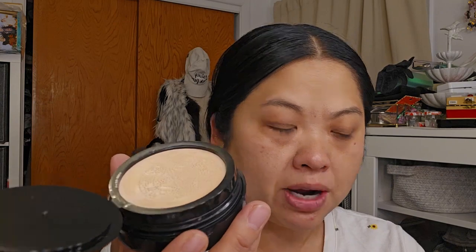The next thing I'm going to use is a foundation that I did get from Temu. It is the Snail Collagen CC Cream, and I believe the brand is Too's. I got number two, which is natural, and it's a little light for me, but if I didn't have a slight tan it would work really well. It comes with a really big mirror and a really pretty design. I'm going to use the mushroom brush that comes with it. I'll do one side of my face so you can see the coverage. It's definitely way too light, but I'll make it work — I'll put a little bit of bronzer around my face.